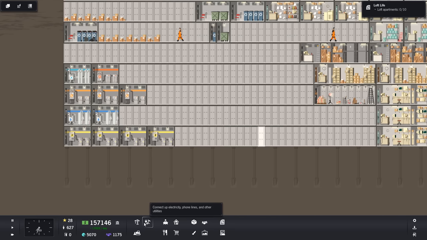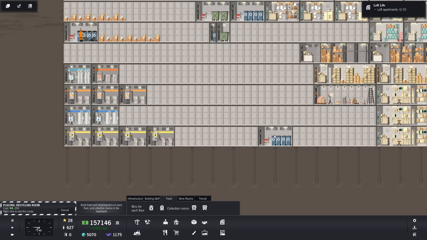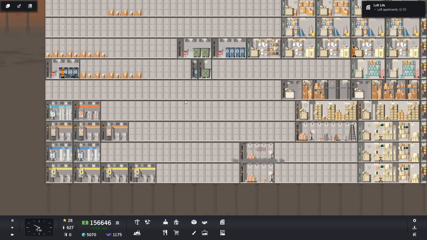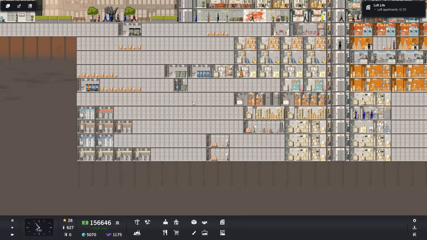Oh, it's staying handily lit for me. We could put our trash and recycling there, up the middle. I mean, if we need to move it again at another point, it's not a problem, is it? Recycling. Yeah, let's do that. One, two. We've got two there. That should be enough.